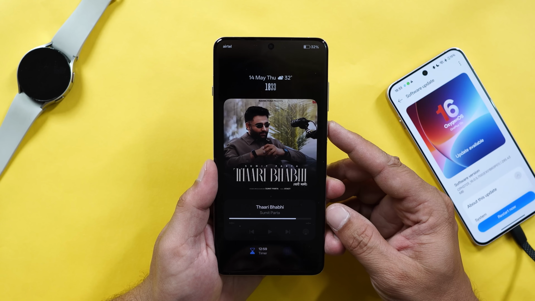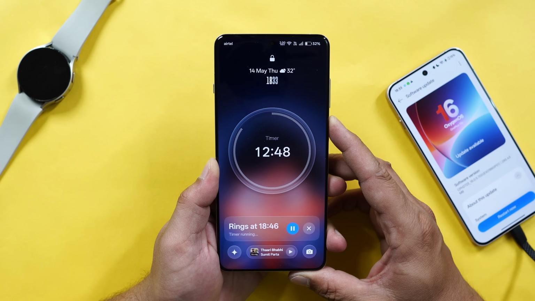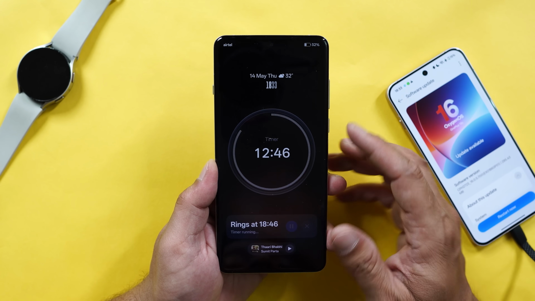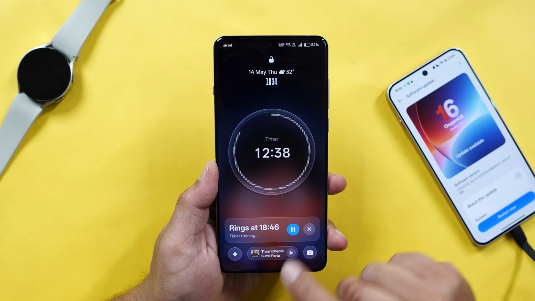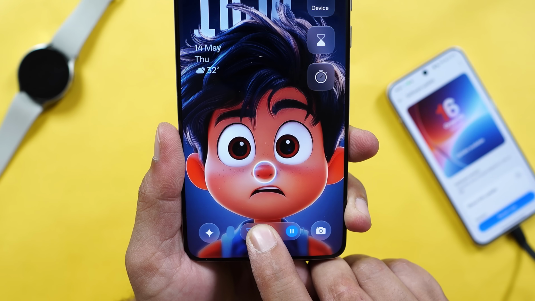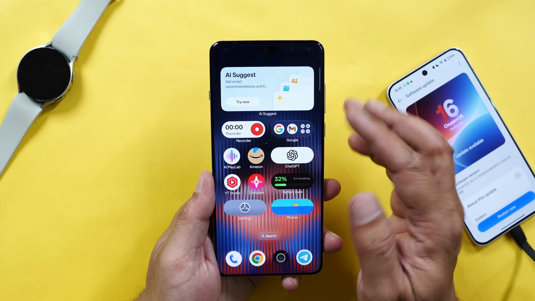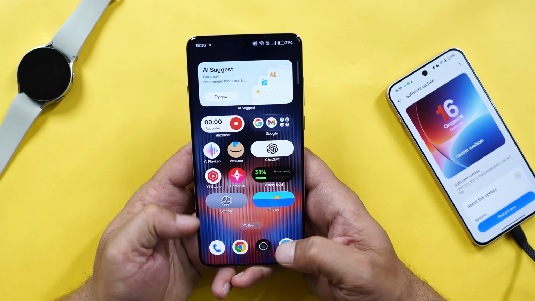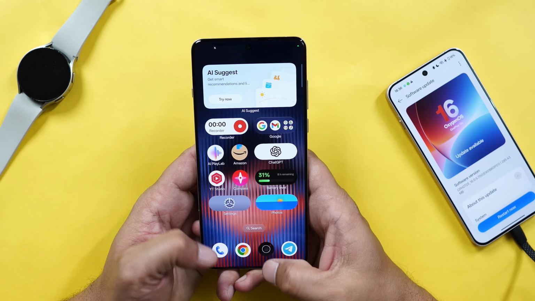And if you have enabled full screen always on display, this is how it will look. So you don't have to always turn on the screen to check things like the timer and other stuff. On a real-time basis, you can see the timer or other details on the full screen always on display. And in a similar way, the notifications will also appear towards the bottom side. And you can also see the transition effect while I'm moving the applications. It has that liquid kind of effect. So these are the changes they have done on the lock screen. And guys, animations have been a lot improved now after this latest update of OxygenOS 16.1.